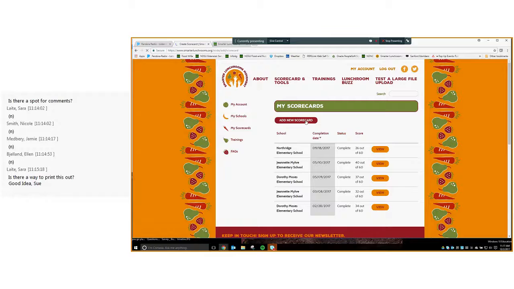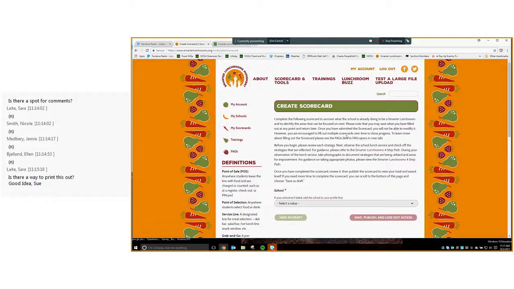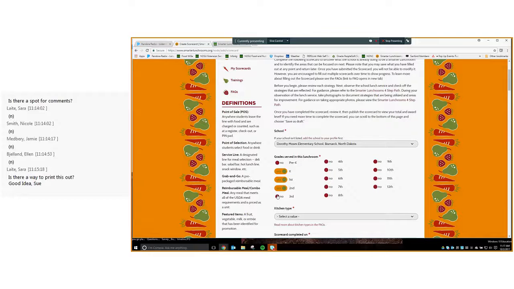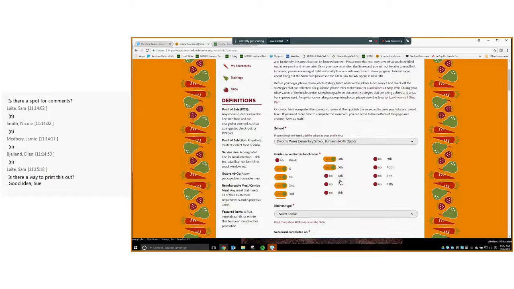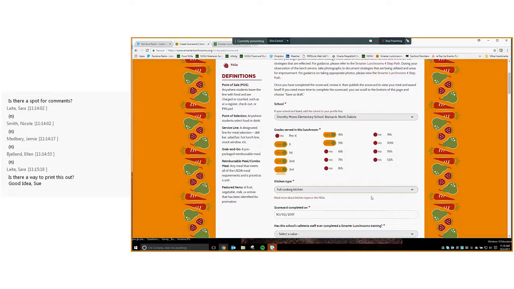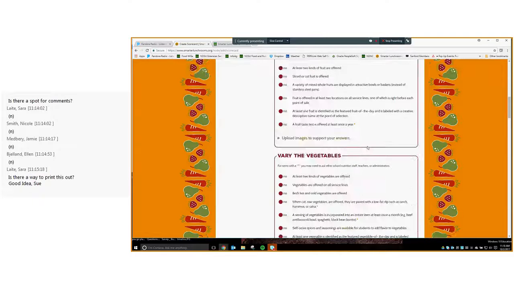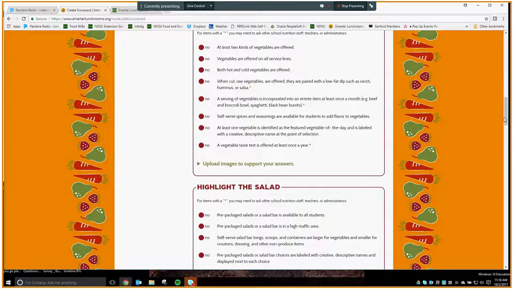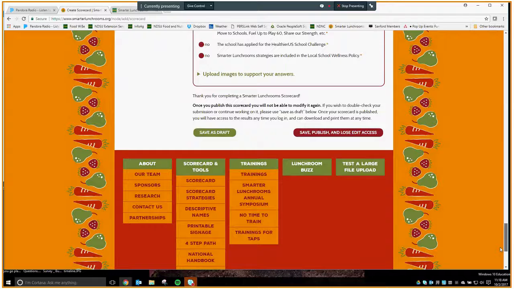One other note I wanted to make about the electronic scorecard, when you are creating your account, it will ask you when your TAP training was. So just to be aware that you'll need that little piece of information. I think the majority of you were trained this last April of 2017. So you will need that date in order to sign up. Yep, good. Thanks, Nikki.